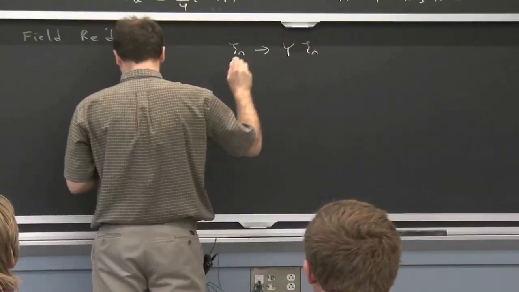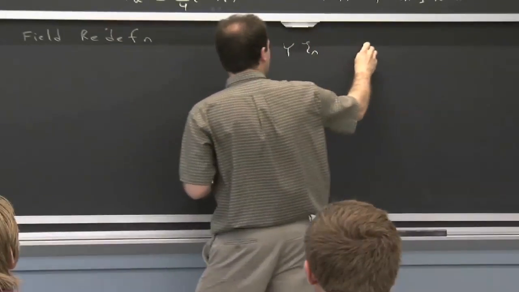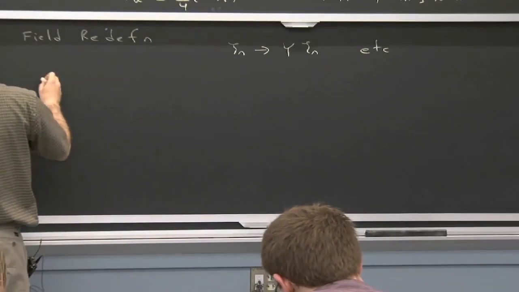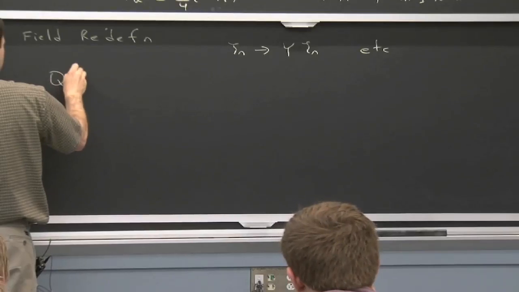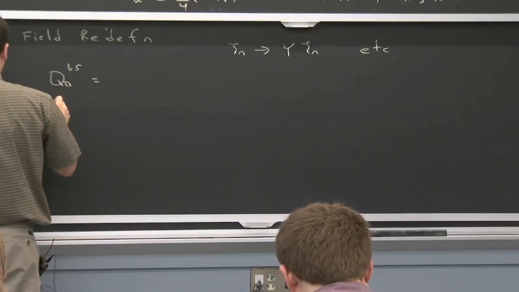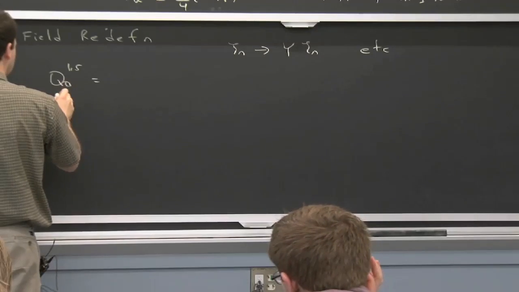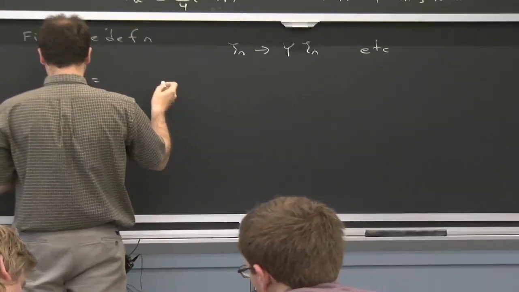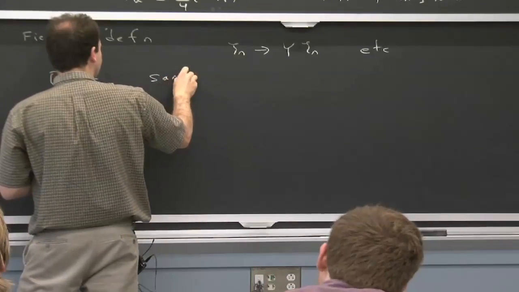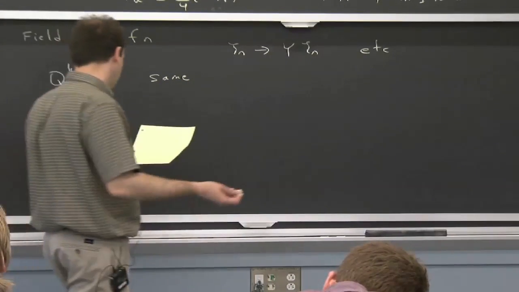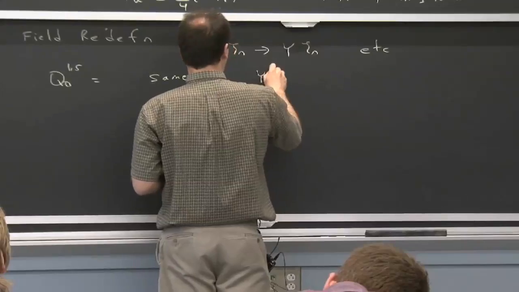And let me not put superscript zeros. Let me just make it as a replacement. So then we get our Q0 again. And, yeah, OK. For this guy, it's exactly the same, because in the Q0, 1, 5, all the y's cancel.